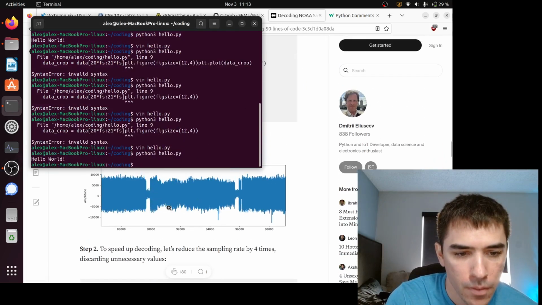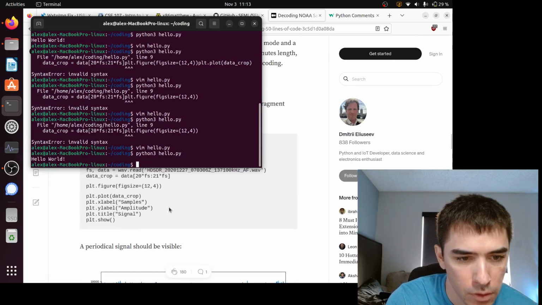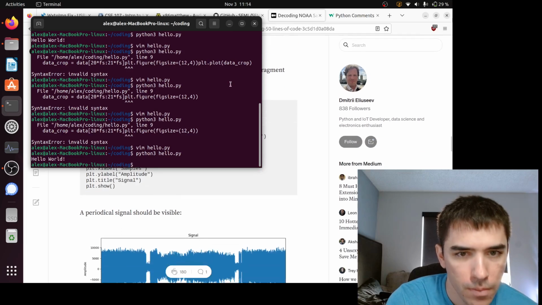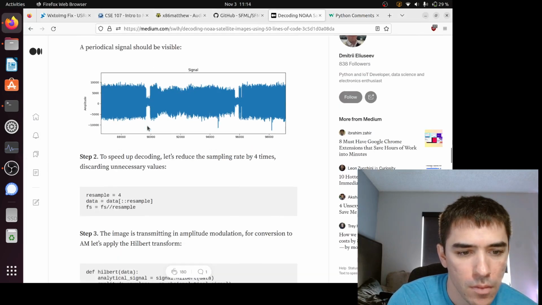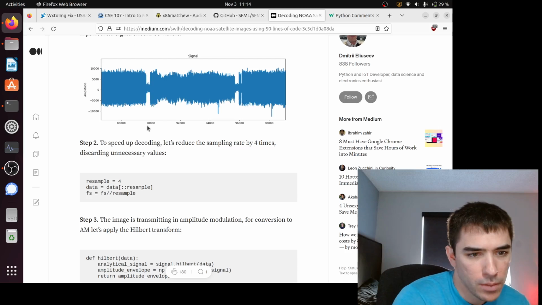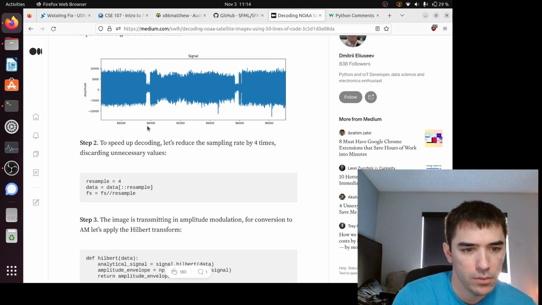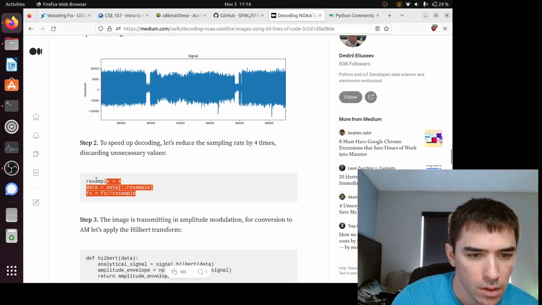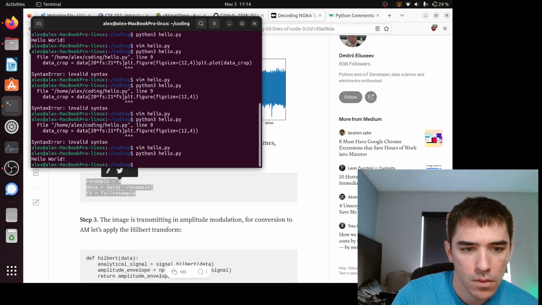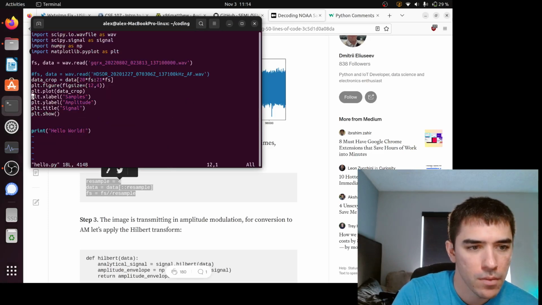So we got the data, but it looked like we had 2 channels, which might be a problem. Computer's coding, let's reduce the sampling rate by 4 times, discarding unnecessary values. I guess I can just try copying that to there.